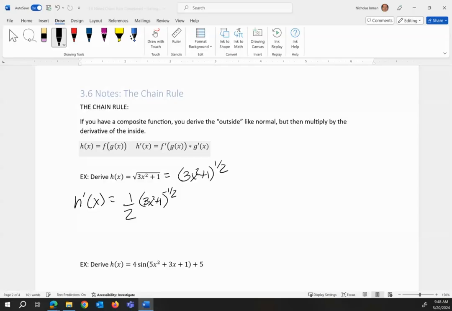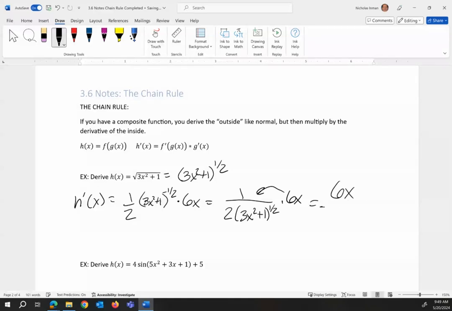All right, but since it is more than just an x inside of that 1/2 power, we have to then chain on, multiply by the derivative of the inside stuff. The derivative of this inside stuff, 3 times 2 is 6x, and the derivative of 1 is 0. So we just have the 6x. So this 1 over 2, 3x squared plus 1 to the 1/2 times 6x. And if we want to, we'd move that 6x up to the top, and change that 1/2 power back to a square root.